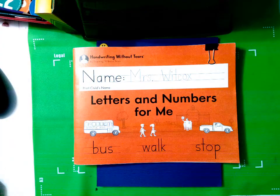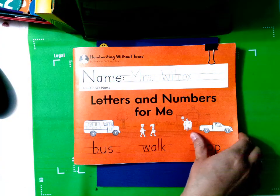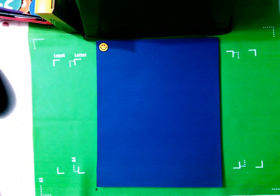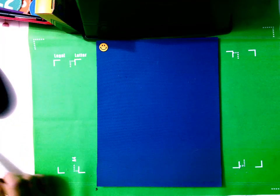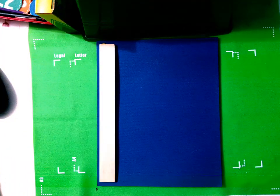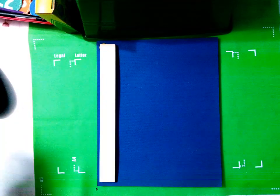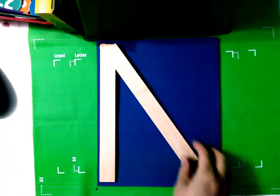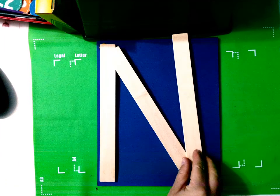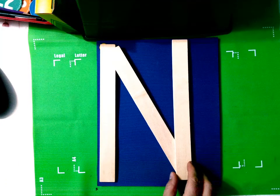Hey kiddos, for handwriting today we are going to continue our frog jump letters. So let's start with the first letter, and that is the letter N. To make it on our wood sticks, we're going to do a big line down, frog jump up, a sliding line down, and a straight line up. And that is our letter N.